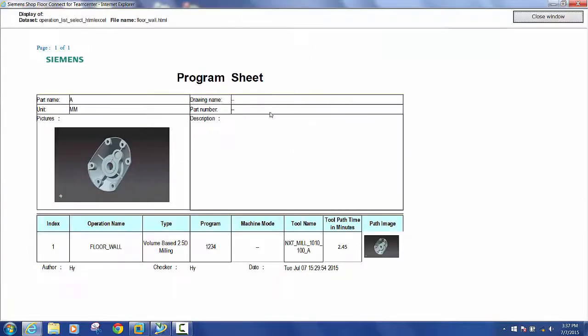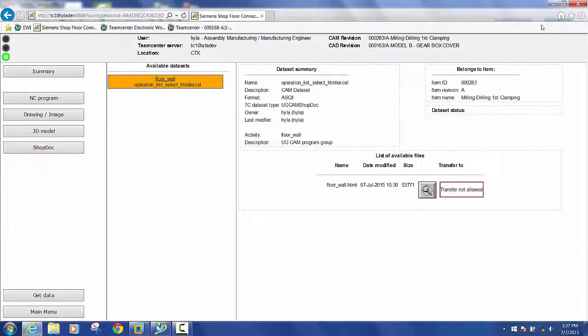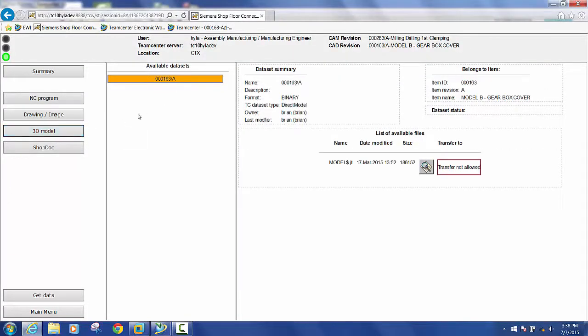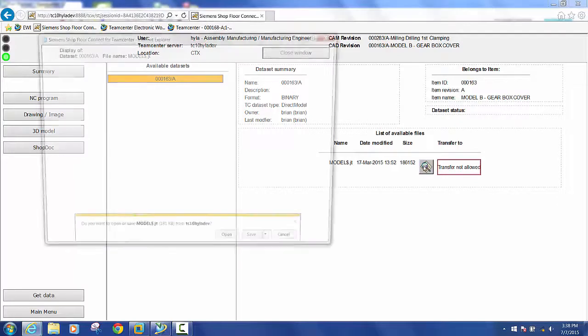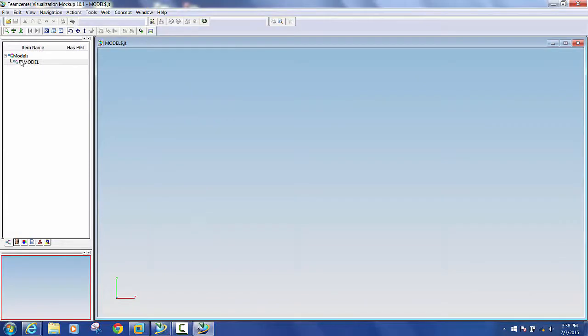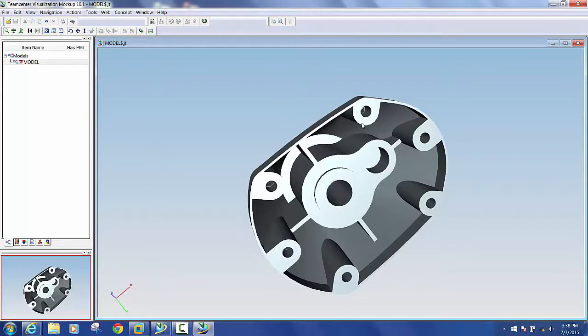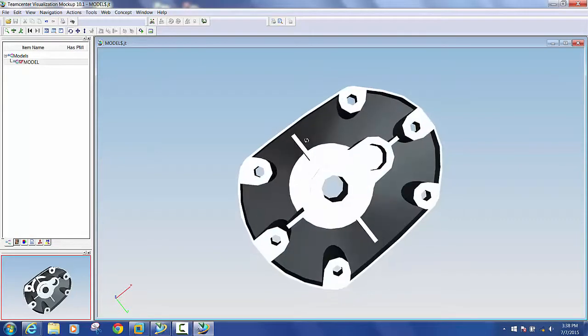In this case, we have that operation list, which was generated by NXCAM. As an operator, I can use this to understand what operations are being done and even to access a visual of the toolpath and what the CNC machine is doing. Next, I might also have a JT representation of the part. I can open that up in a free JT viewer. So here my JT represents the finished part, but this JT could represent the part as it appears after the first machining operation, or after the second machining operation, or even as a raw material stock.